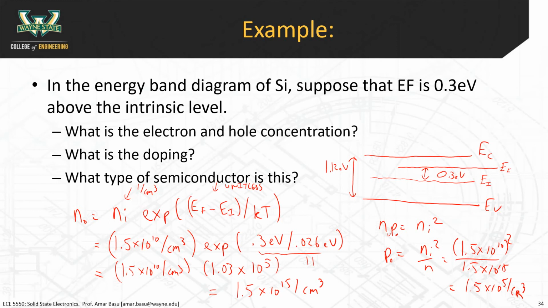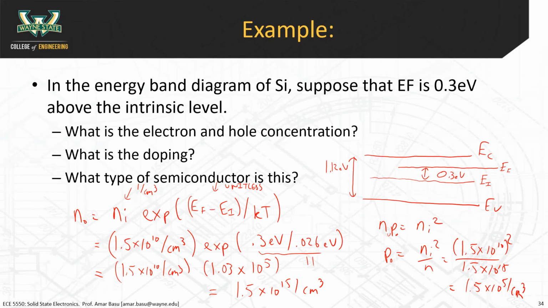The product of the two is always a constant. It's one of those intuitions that just becomes second nature to someone working with semiconductors. It's like if you hit the ball with the bat, the ball will go faster. It's like that. You increase the electron concentration, the hole concentration goes down.